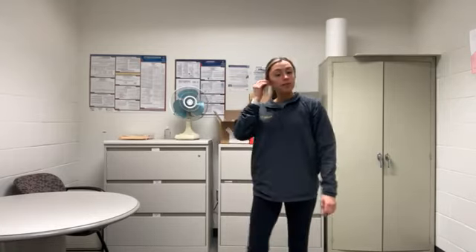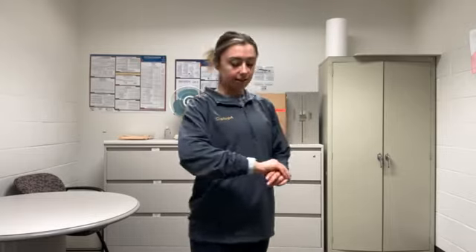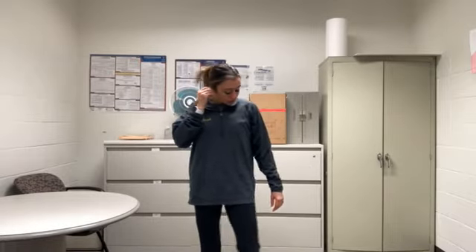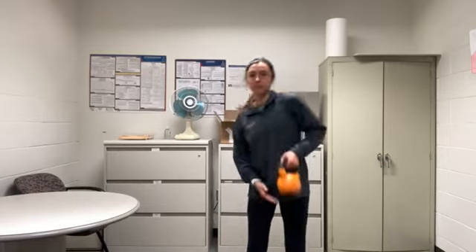Again, that weight stays above your head. We're going to do 15 each side and then we will switch sides and take some rest — do that three or four times. This should be nice, slow, and controlled. If you feel like you're tipping, reset, distribute your weight, find that balance, and just work on lifting that leg up. Grab some space, grab a weight, whatever else you need. Let's finish the week off strong.